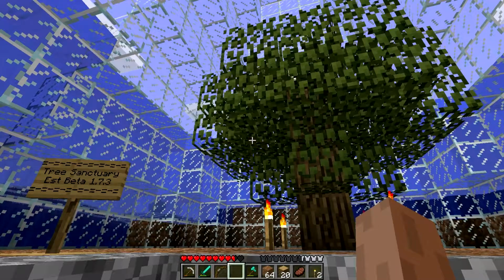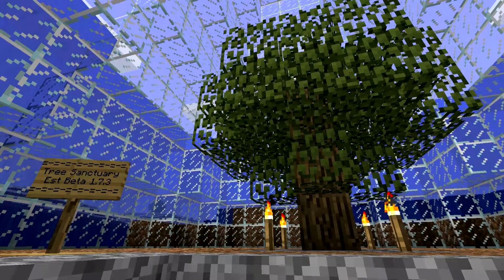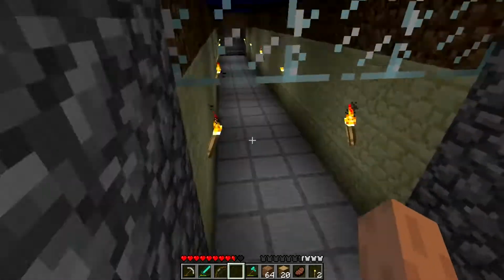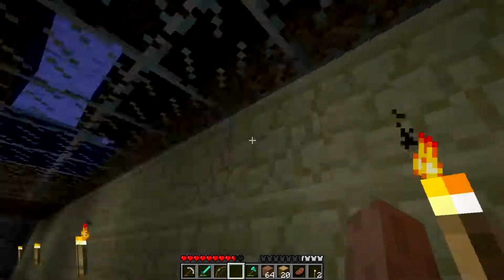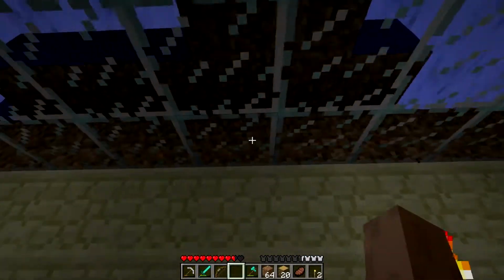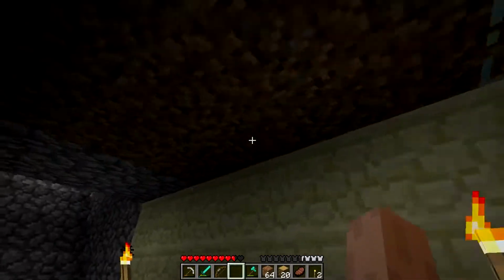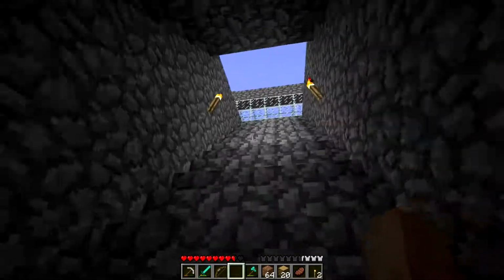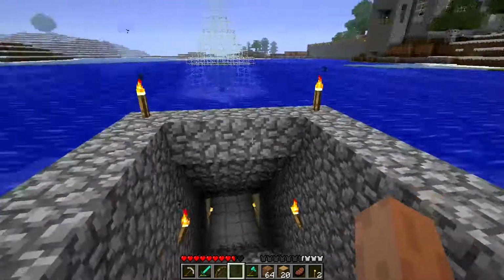Now I think, actually, that is a thumbnail image right there. I'm happy with that. Usually I have to come back and take them afterwards. With regard to this, I think I'm going to change out that little strip of dirt that borders the glass with cobblestone, just because I think it'll look better.